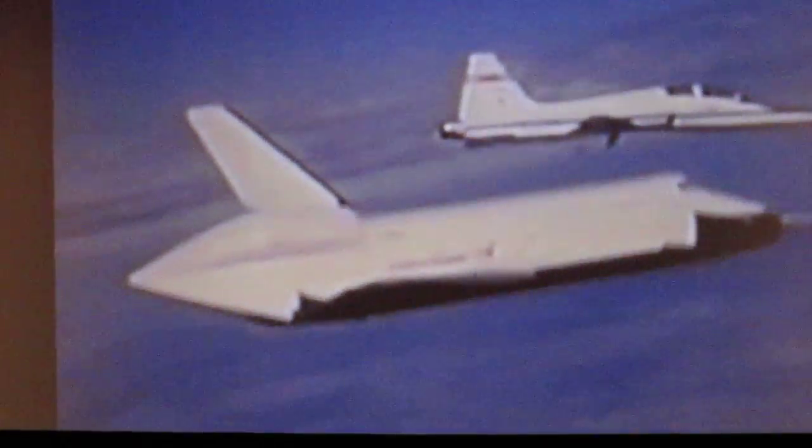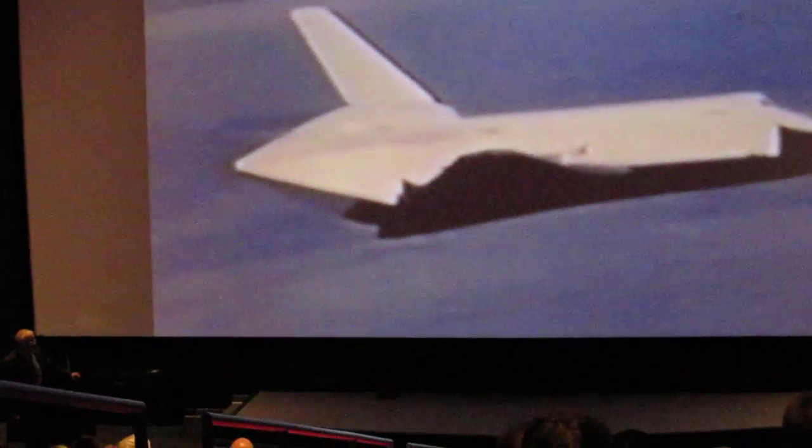Just another shot of that separation. Here's a nice picture — those trails are vortex trails coming off our wingtip. The air spills at the end of the wing. Quite surprisingly, the air was moistened up in that high desert that day. We were in dry air. Vehicle flew very well, though we lost one computer right at separation.